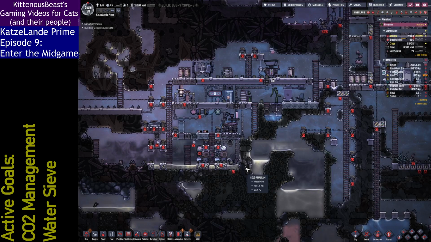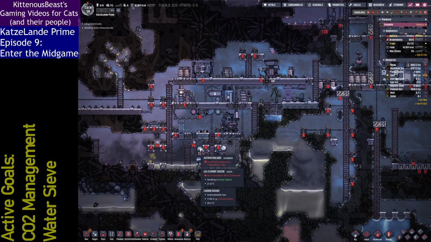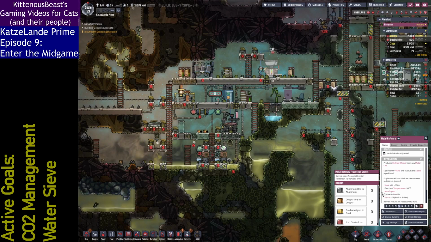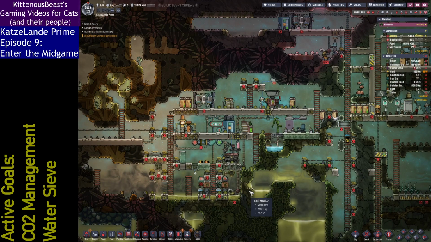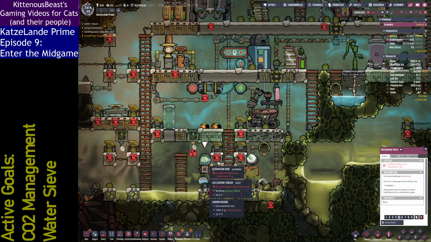All right, so our carbon skimmers are nearly ready to fire, although looks like we're out of aluminum. Gotta stop the aluminum usage for wiring. We should really be on gold. So maybe I'll just redo this wire real fast.